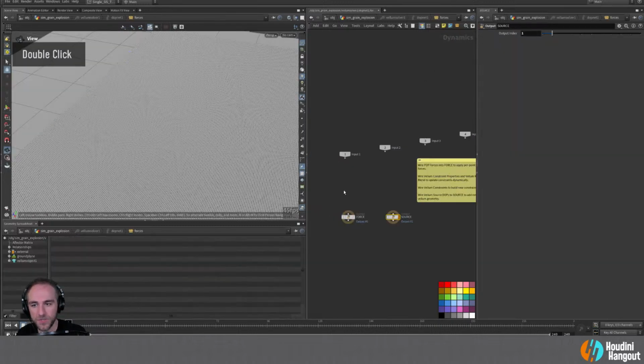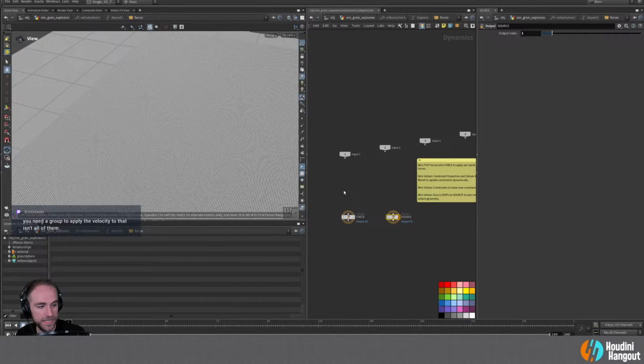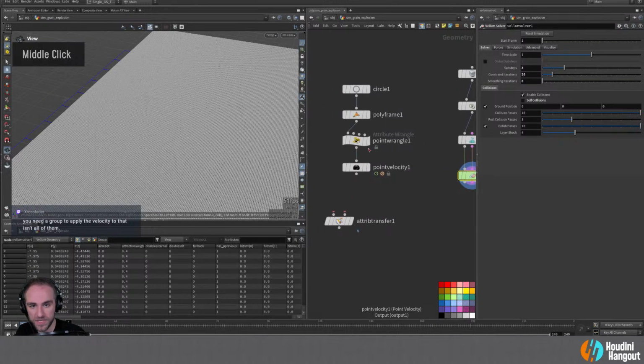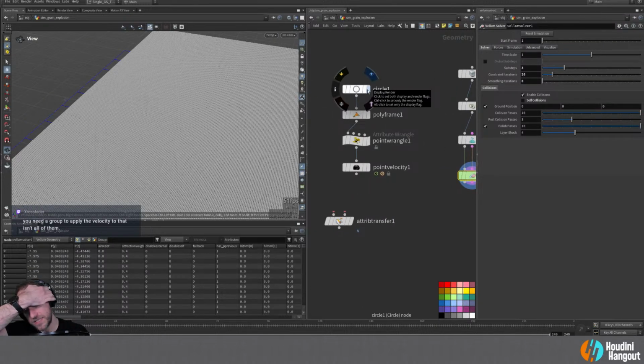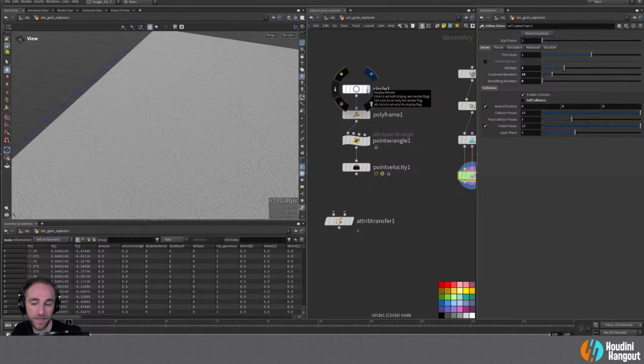So if we come inside of here and, yeah, you could possibly do that as well. But what I'm going to use is the transfer just to transfer it to the ones that are close to it. That's how I'm going to kind of do that. And what we could do there is have like a distance fall off as well. So we could also calculate ones that are close to this disk based on a distance to the geometry, and then scale it based on that as well.